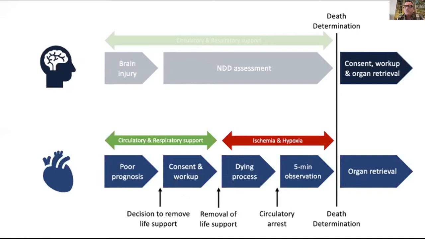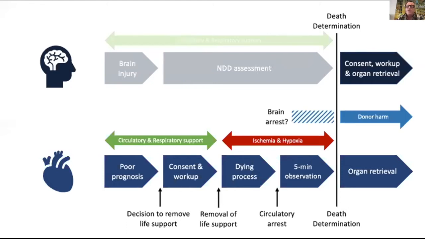An important difference with brain death cases is that circulatory and respiratory support is withdrawn in these cases, and that means that organ perfusion and oxygenation is interrupted during the dying process and hands-off period. Organs for donation suffer ischemic injury as a result, and this can lead to worse outcomes in recipients.